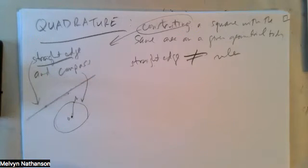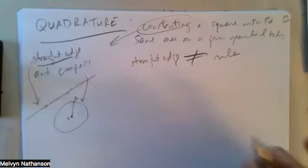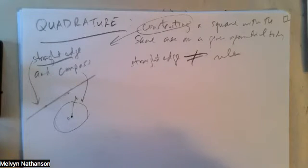The first construction we're going to show, the first example of quadrature, you might think is the easiest thing to do: compute the area of a rectangle. And you can't say, well, the area of a rectangle is its length times its width. What you have to do is show that you can construct a square whose area is the same as the area of the rectangle. We can use facts we know, like the area of a rectangle is the height times the width, but only to prove that our construction is correct.